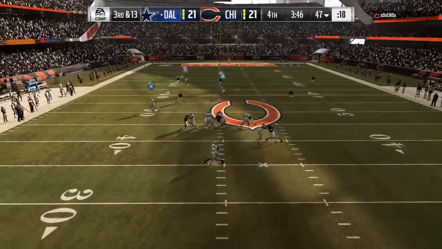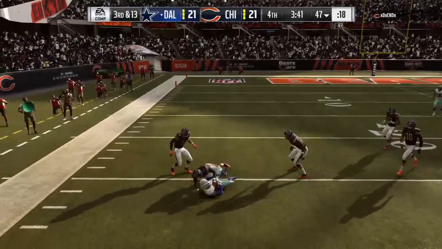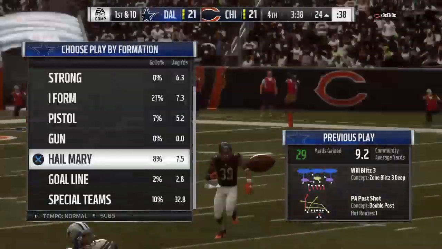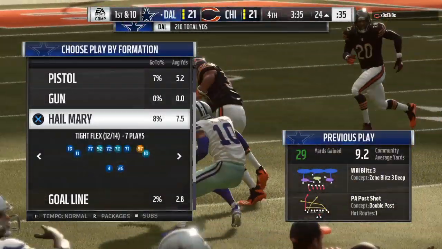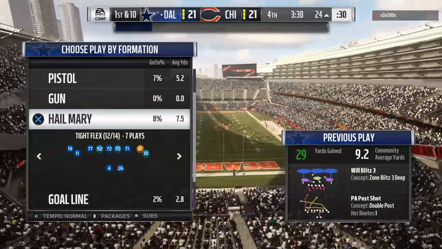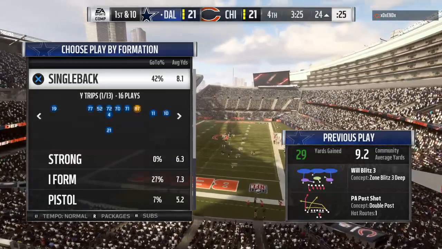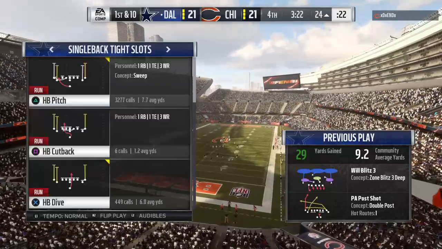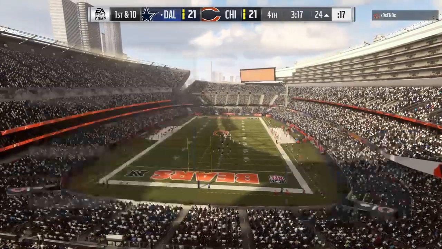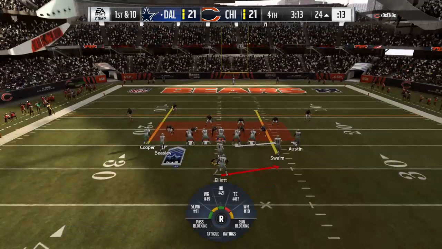To throw is Prescott. He finds his man. It's Austin. And he goes down, but not before getting this inside the 25. He got 29 yards that time. Prescott now 6 for 6 since coming back out of the locker room. It's 1st and 10.